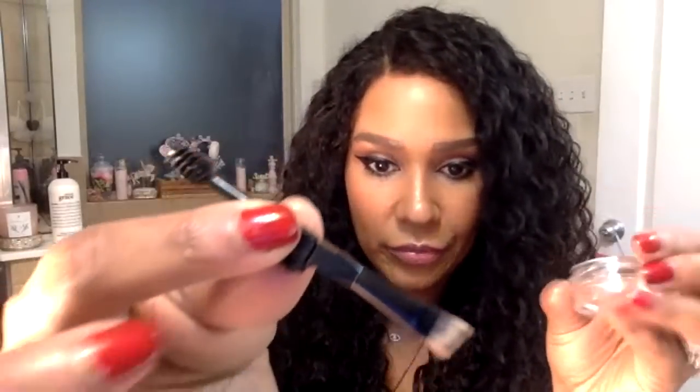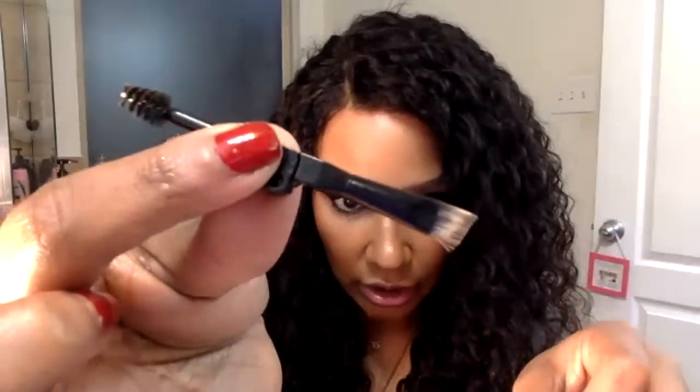So it comes with this little brush like this. It has a spoolie and a slanted brush. It's kind of thick, so if you have your own makeup brush, you can use it. But if not, it folds in half. Isn't it adorable? And it is waterproof once it dries. If you have black eyebrows, just opt for the eyebrow pencil instead in the black color. But if you have lighter brows, I know a lot of you ladies have been asking me for lighter brow color. So I've got this, number 2, and I will put that up later, probably tonight, on my Poshmark.